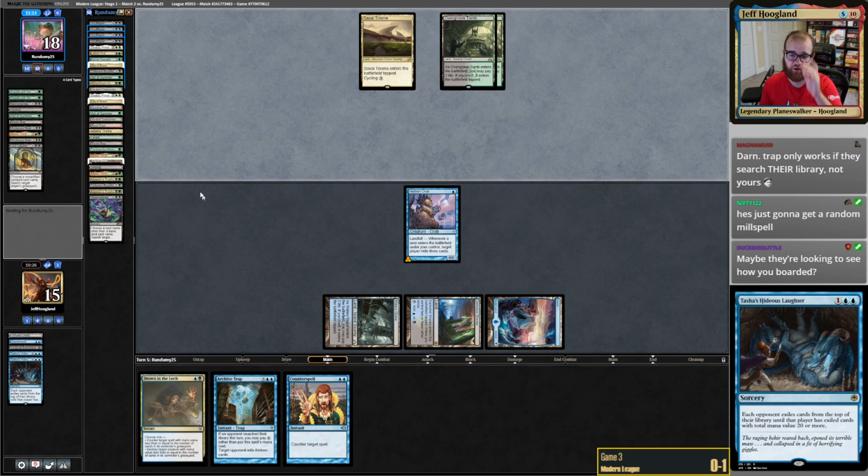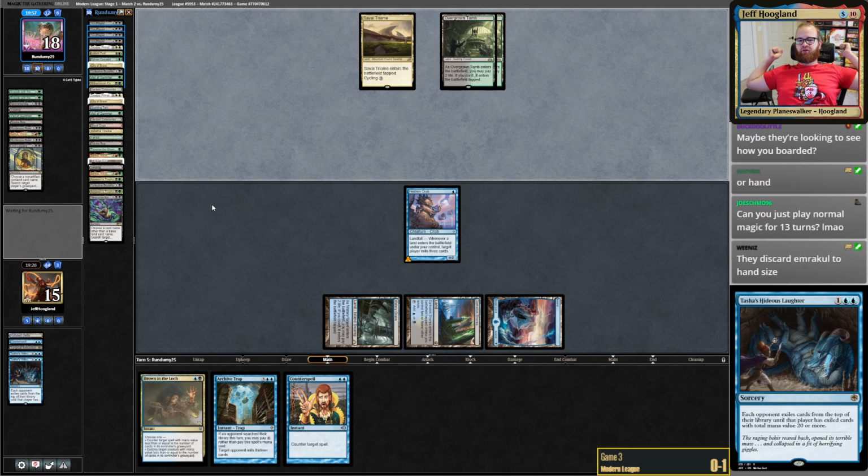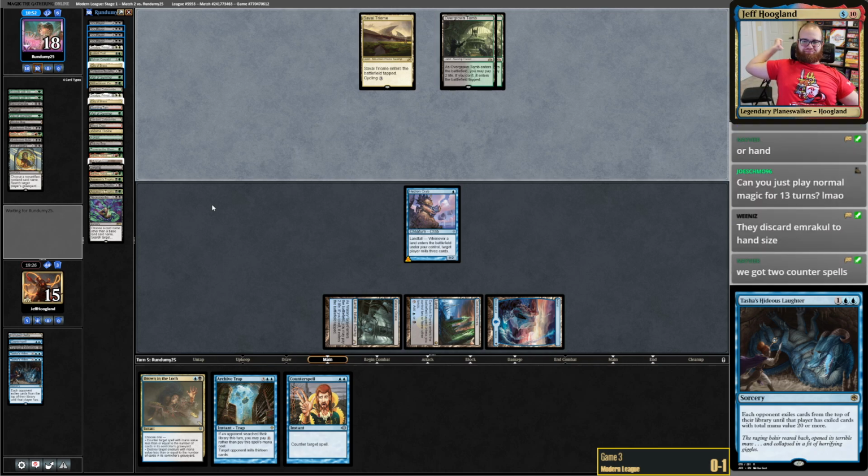Well, no, they were sitting there not looking at my deck. They were waiting to name something. Yeah, it's a real question. Like, can we just sit here and play regular Magic for a bit? Can we just drown in the lock or counterspell a couple of threats and wait for them to draw out? Maybe. Or they could discard Emrakul to hand size. Yeah, that's fair. So we really need to draw a Relic of Progenitus or a Soul Guide Lantern. Surgical would also be okay, but it'd be worse than those other two, obviously.